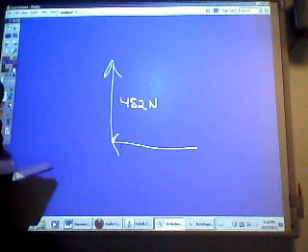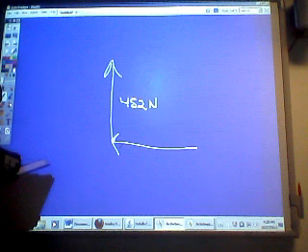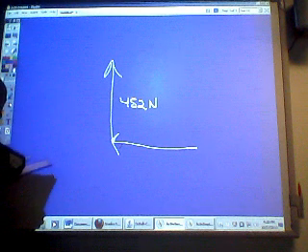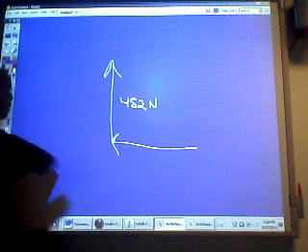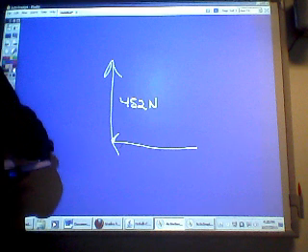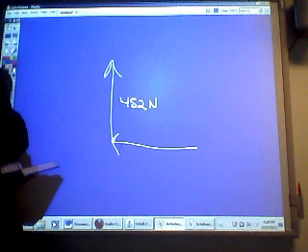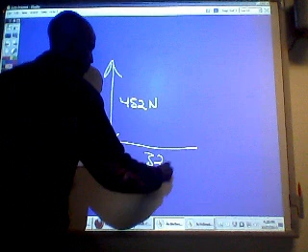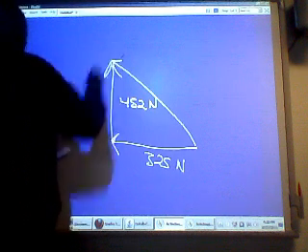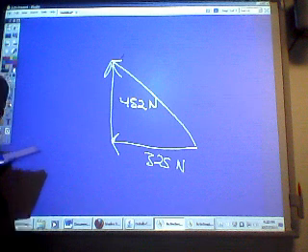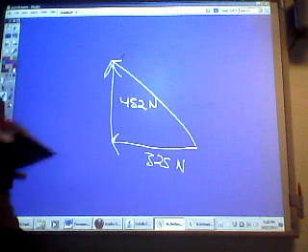Most of the questions that we're doing, most if not all of them, involve some form of trig. If your trigonometry is not strong, you need to get it strong. Following Newton's first law, the other vector that I just drew, I don't think I gave the magnitude to it, is 325 newtons. My resulting vector is here. It's asking for the magnitude and direction of the net force on the sailboat.